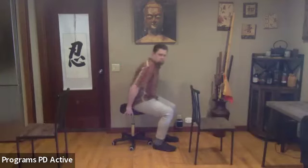Switching legs, extend your left leg. Point foot, flex foot. Point, flex. Point, flex. Point, flex. Now, a little tilt in, tilt out. In, out. In, out, and then circle. In, around, and out. Couple times, and then out, around, and in. Couple times. And then down.